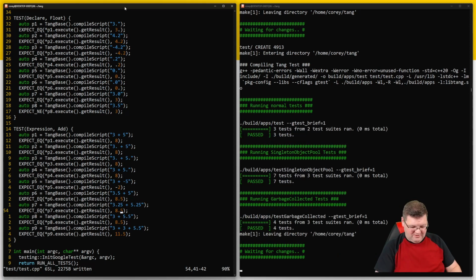It's working. It's adding a negative. It is adding 3 numbers together.